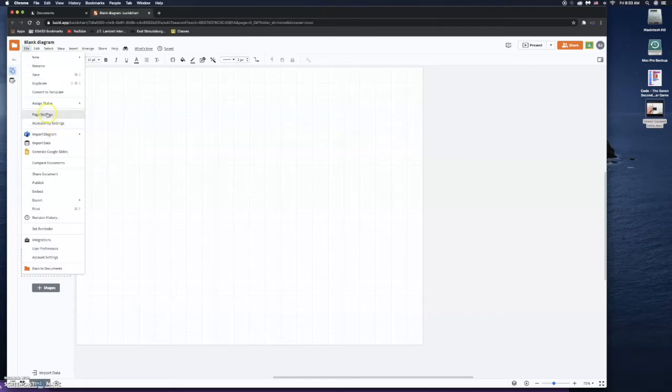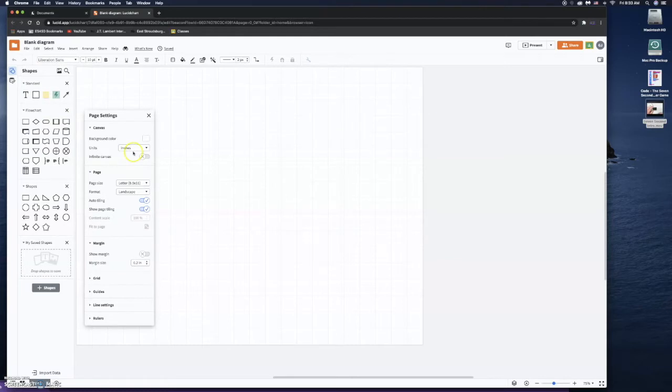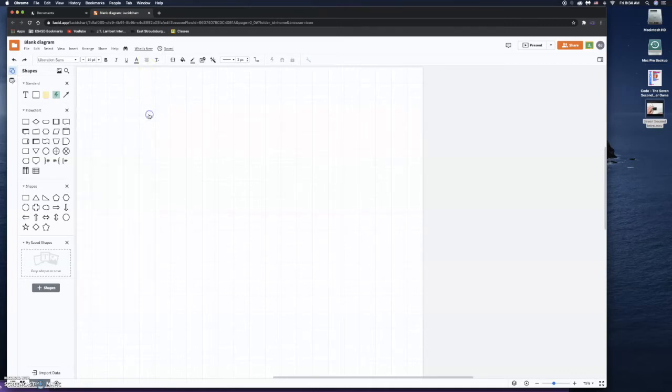So go into page settings, and where it says page size, it probably says letter. I would like you to go to tabloid, and underneath it should say portrait. This will give us plenty of room to create our flowchart today for the 7-second game.